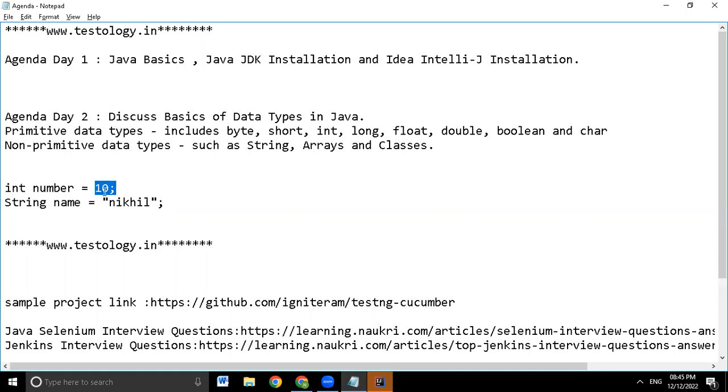This is the value on the right hand side. What is on the left hand side? The variable name and the data type. So this is the signature: first the data type comes, then what comes? The variable name.